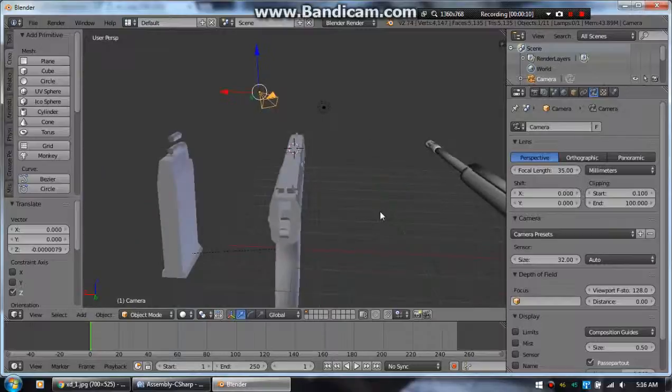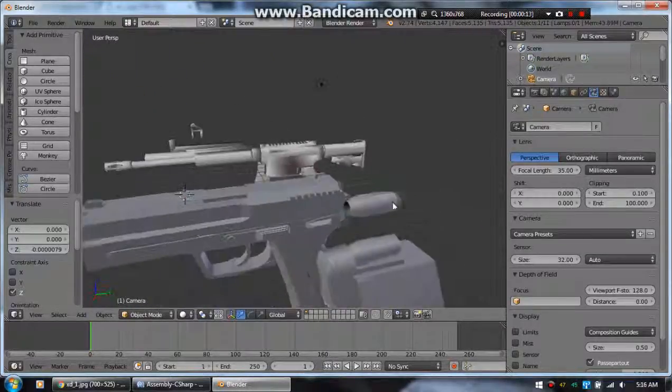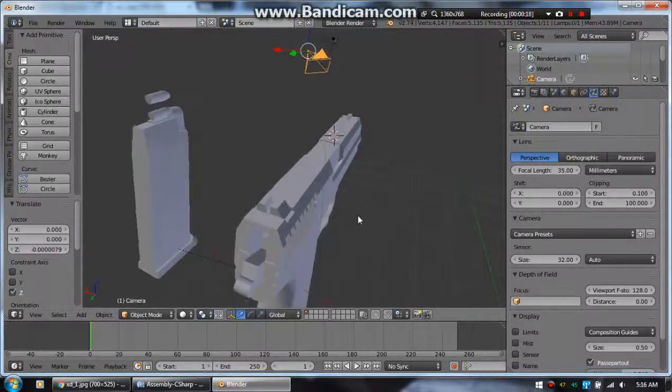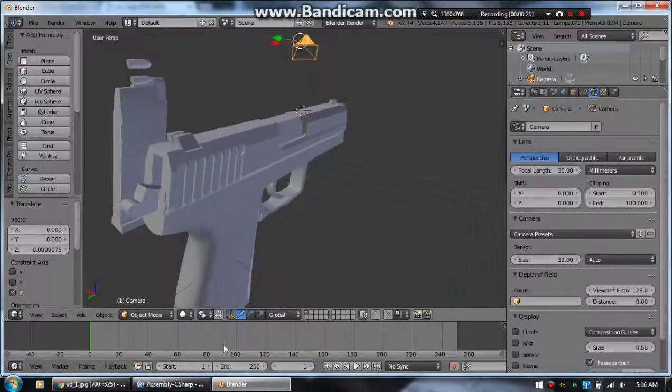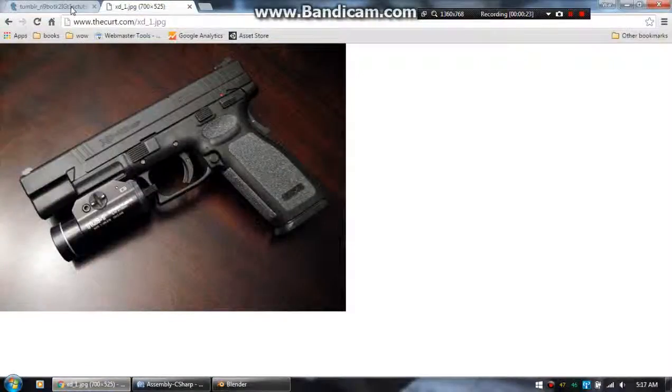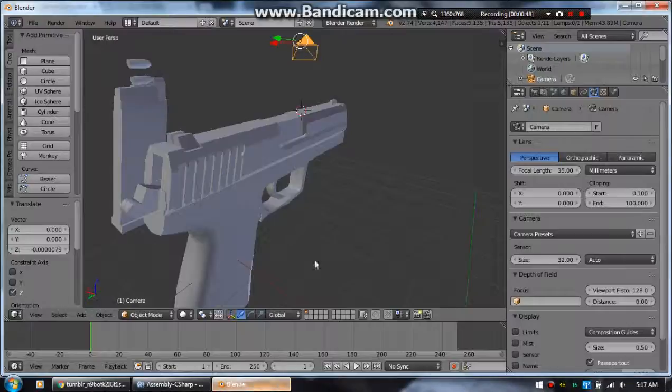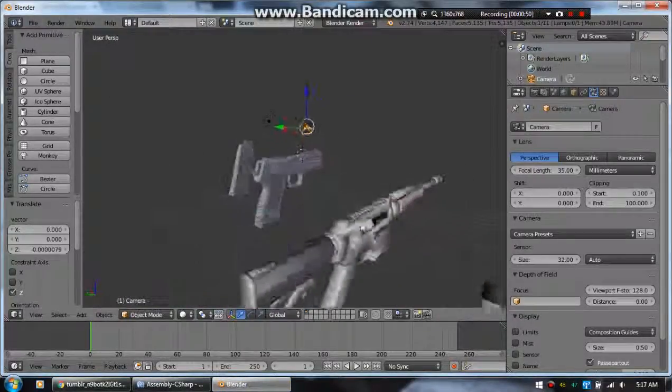I just wanted to let you guys see what I've been up to for about a week now. I've been working on modeling this gun I found on good old Google Images. Thank you, Google, and Trimble, something like that. I came up with this little concept gun because I need some type of reference. When you're modeling, go for lots and lots of pictures of realistic guns, and then just go crazy in the editor.